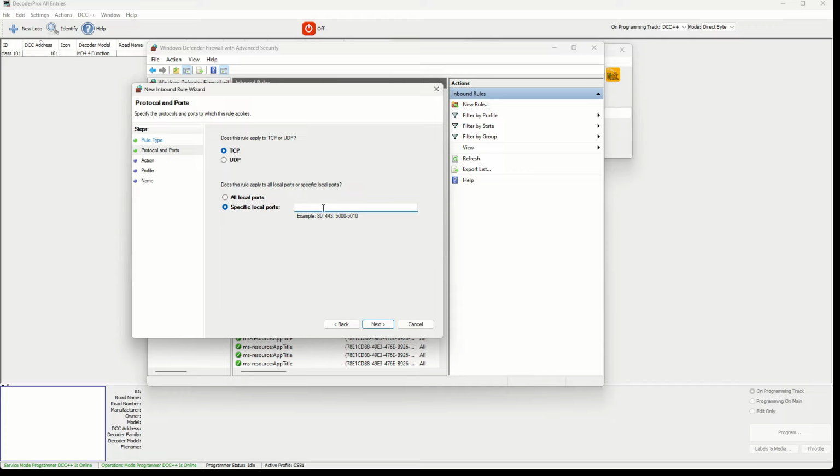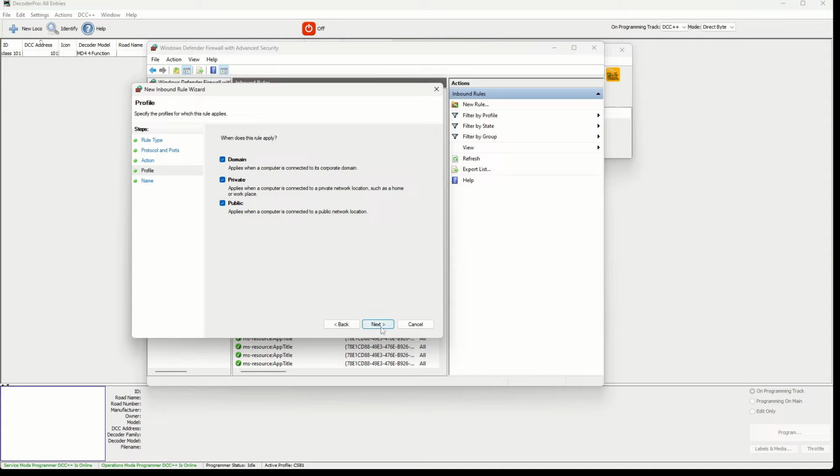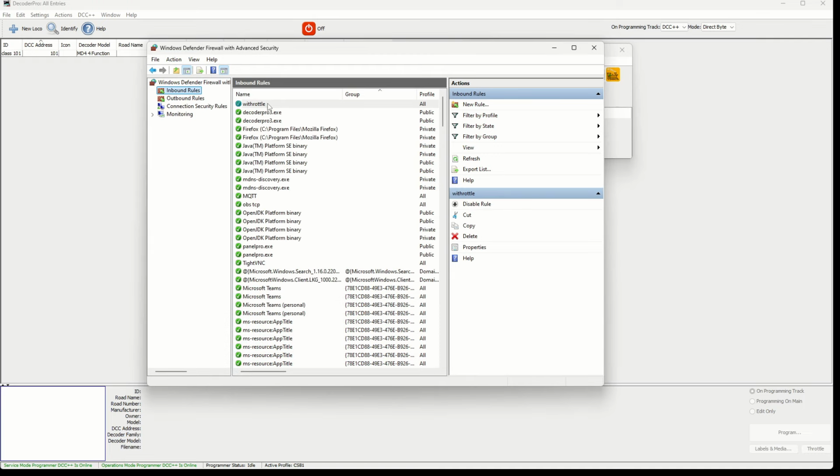And earlier in the preferences, we saw that the default port that WeThrottle runs on is 12090. So I'm just going to type that in there, and then I'm going to allow the connection. I'm going to leave all three of those connected, and we're just going to call it WeThrottle, without typos, and finish. And there we go, that rule has been added, and that should now allow us to connect to WeThrottle from mobile devices.